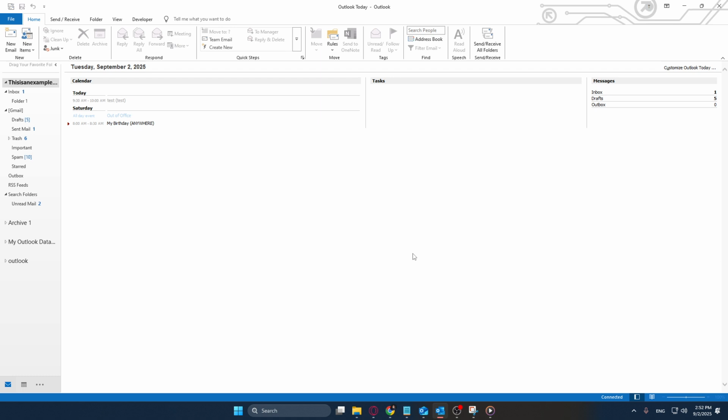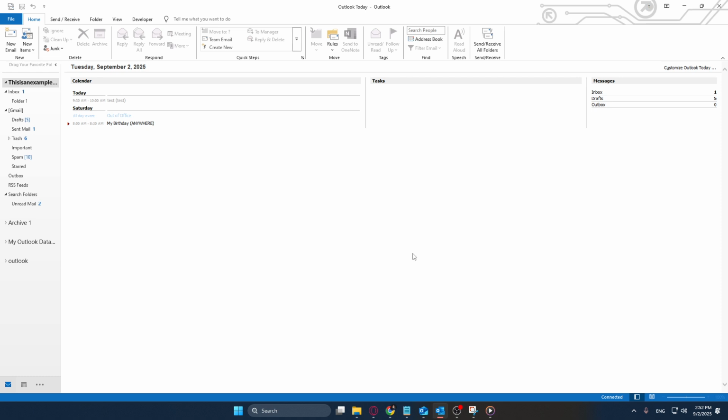Let's get started. First, you'll want to make sure you're at your computer and have Microsoft Outlook open. Once you're in the program, the process is pretty straightforward. You'll need to head over to the upper left corner of your screen. This is where you'll find the File tab. The File tab is essentially the hub in Outlook for managing your account settings and other important features. So it's a good idea to familiarize yourself with this section if you haven't already.